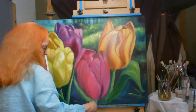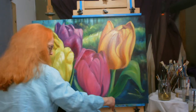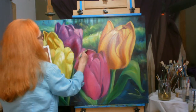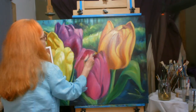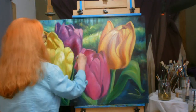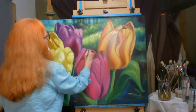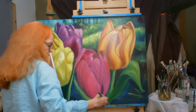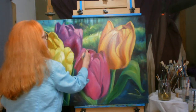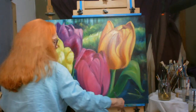So I'm going to take quinacridone violet and add some white to it. And I want a nice contrast between here and here. So I'm going to come in and I really need to brighten that up. Brighten it up. That feels a little purple, but that's okay. Having a hard time getting that light enough. So that means what I'm going to have to do probably, oh, there we go. All right, that's coming out.